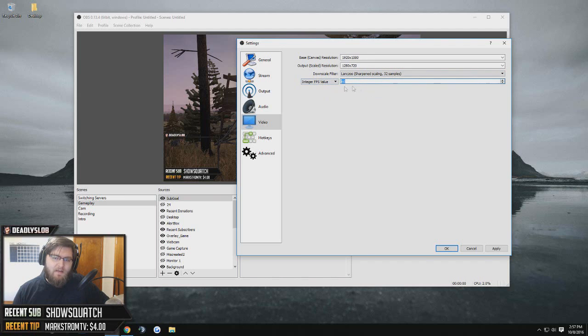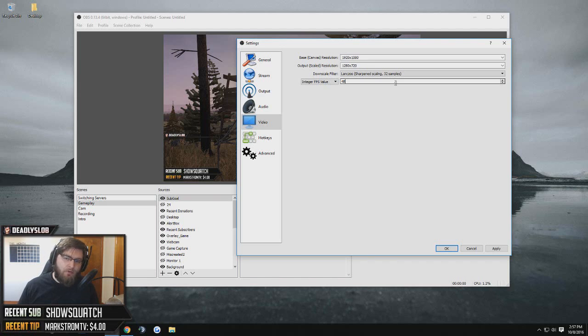And for the frame rates, I've been playing around with this, but honestly, for most broadcasts, I stream at 38 frames per second. It looks smoother than 30 frames, kind of gets a little bit up there. I've also streamed at 48 frames. The reason why I do this, you get more bit rate per frame, you get more quality per frame, so it ends up making games like DayZ look crisper on stream.